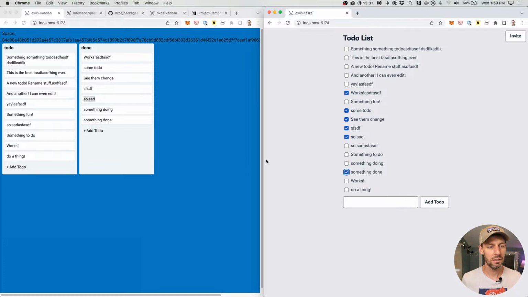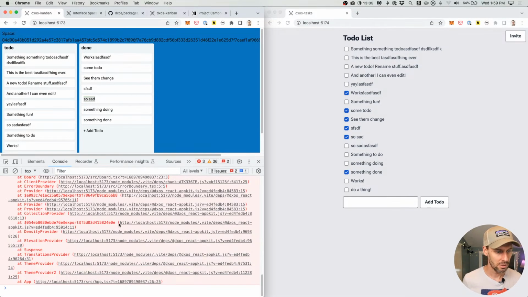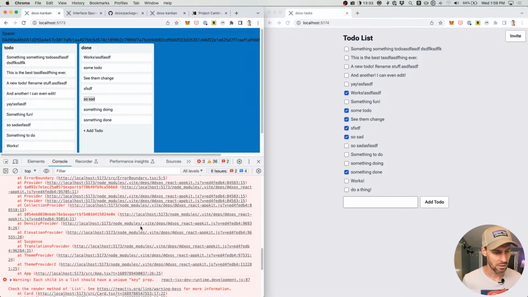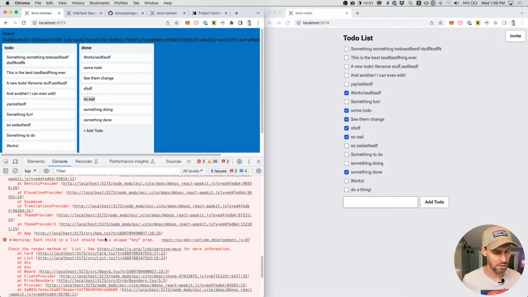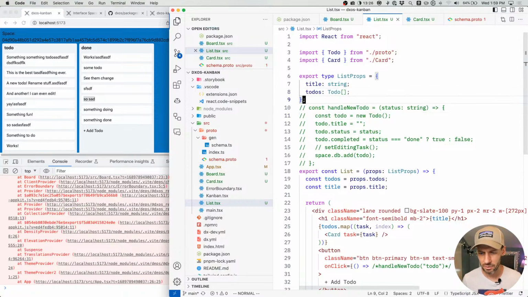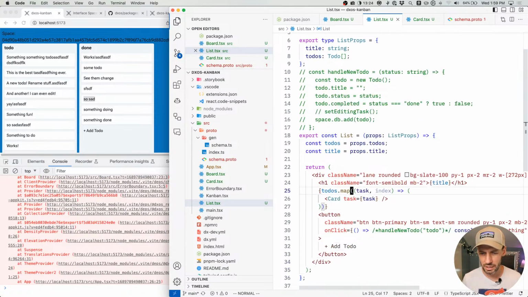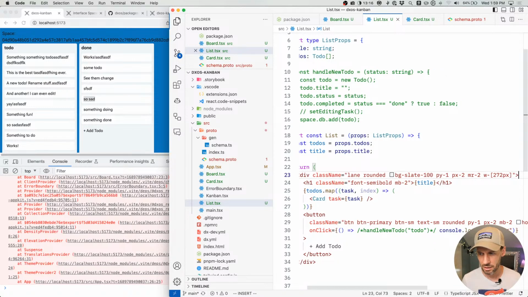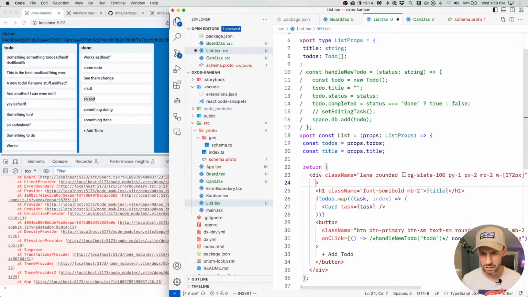Actually, is it broken now? What's going on now? It says list is not rendering things uniquely. Oh, I took the key off. Silly me. So that would be on here, I think.